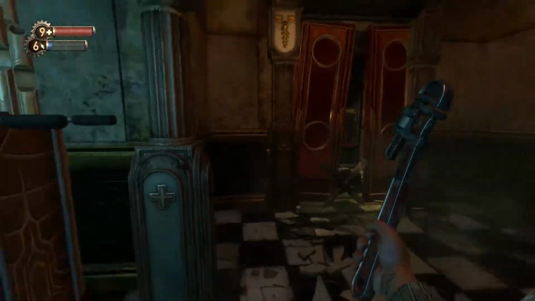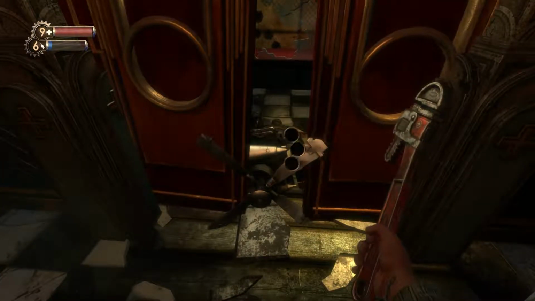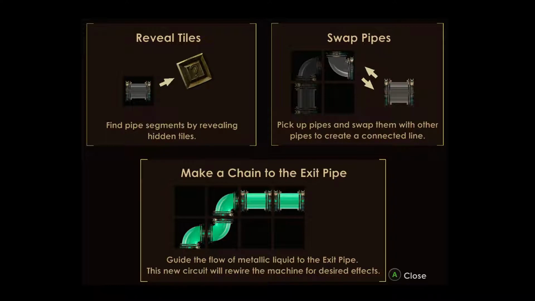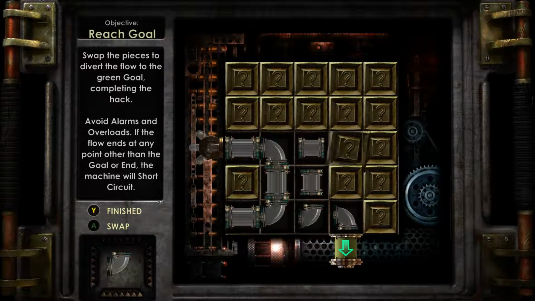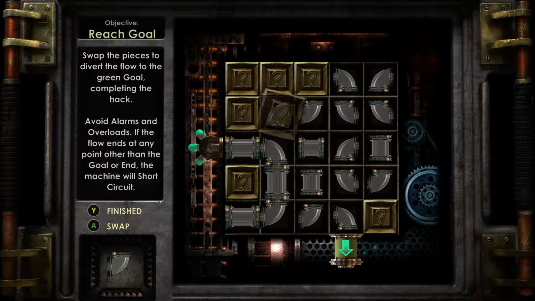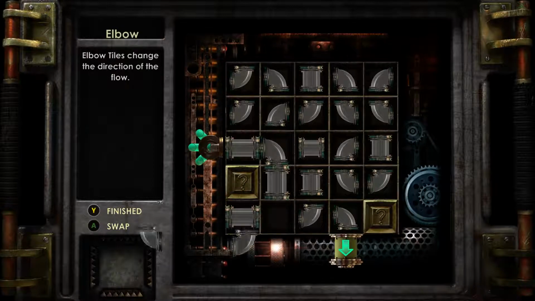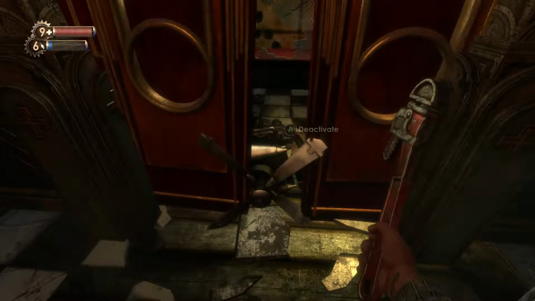Alright, that's the vending machine, you can purchase items there, but before you want to purchase something, you want to go search that and then hack it. Alright, so hacking in this game, you basically reveal tiles and then you swap the parts out and you gotta make them connect and get to point A to point B basically. So, since this is our first hacking, it should be super simple actually. Alright, so let's get that. And then let's get that. Bada bing bada boom, like so.